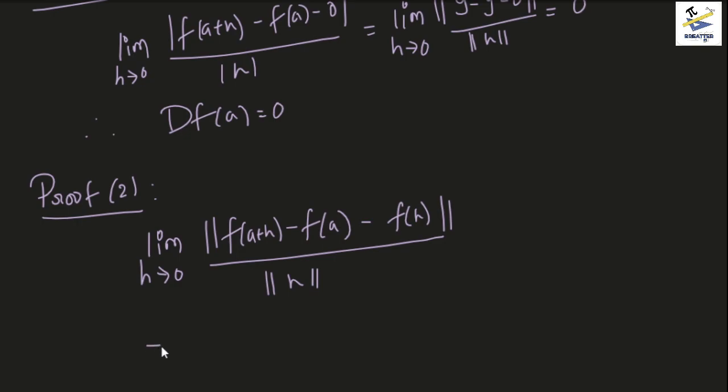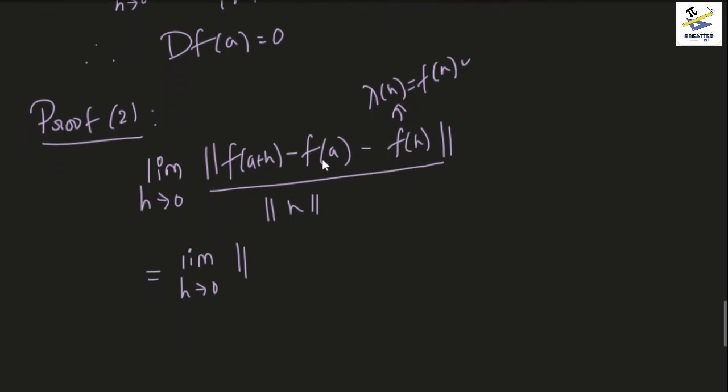But since f is a linear transformation, we see that, if you were not clear about this, there exists a linear transformation lambda h, but we want to prove that the linear transformation is basically the linear transformation that we had before. Starting with the linear transformation, that linear transformation is always differentiable. We have proved that the linear transformation is always differentiable in one of the previous videos. So in this case the derivative should be f of h itself, and we are trying to prove that this limit is 0 so as to establish the fact that the derivative is itself. Since f is a linear transformation, it follows the property of a linear operator.